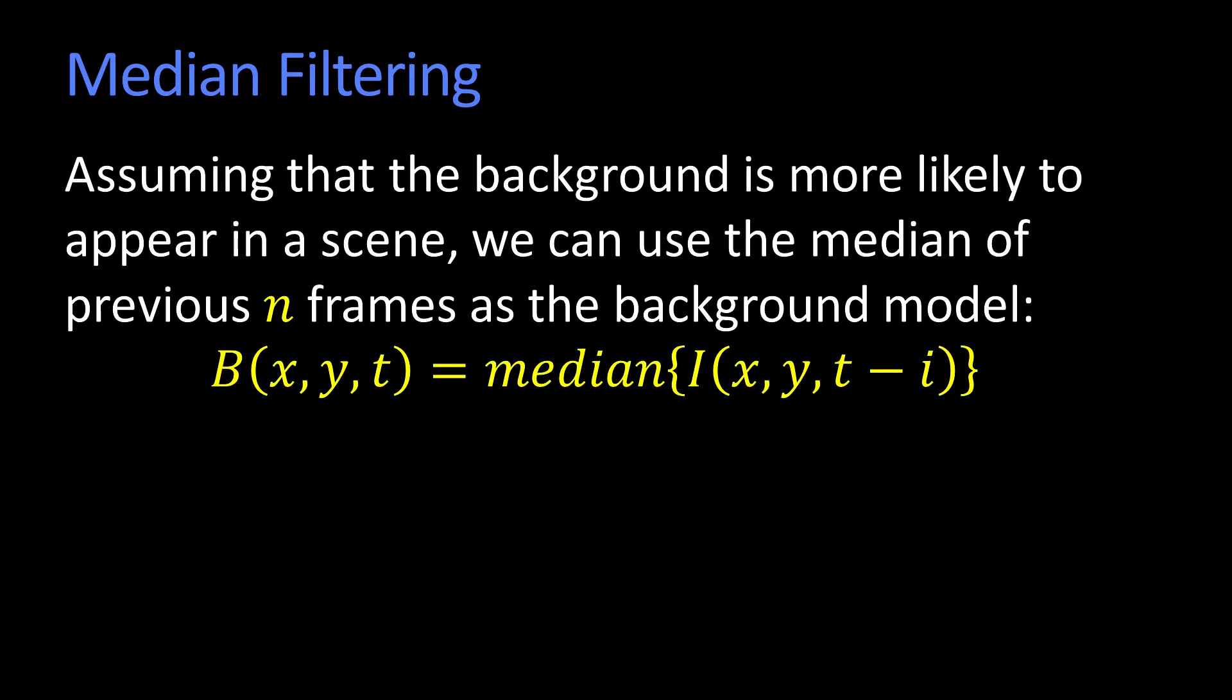What's kind of nice about that is now n can be kind of nice and long. Let's suppose when I look at the road, its value is 57, plus or minus a little—57, 58, 56, 52, 57, etc.